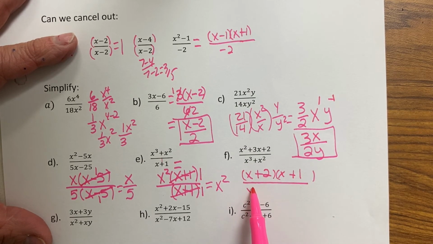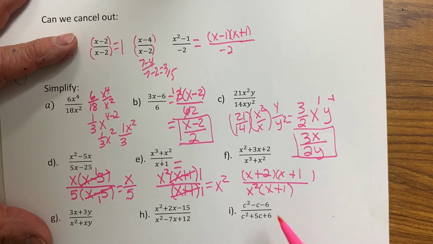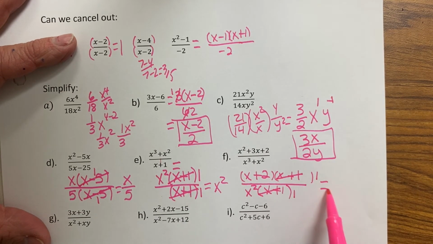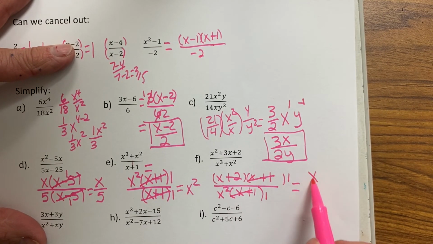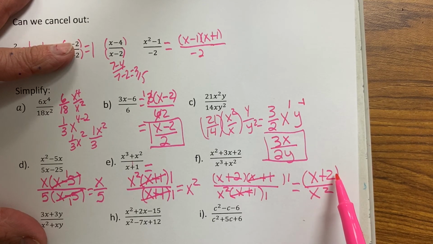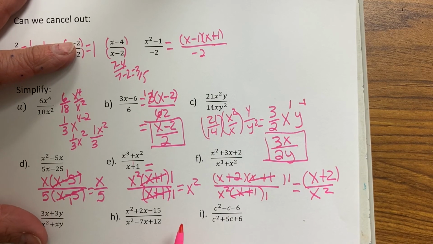Greatest common factor always pulls out first, and that's going to be x squared, and so I'm left with x plus 1. So x plus 1 divided by x plus 1 will cancel out, and I'm left with a 1 and a 1. And so then I have an x plus 2 on the top, and then I have an x squared. I can't cross out the x plus 2 with an x because this is one single number. So I have x plus 2 divided by x squared.